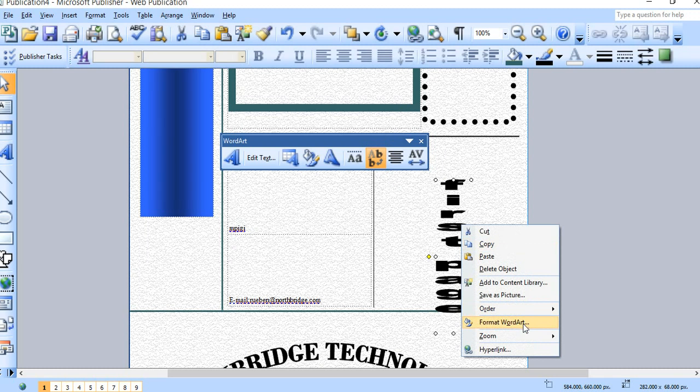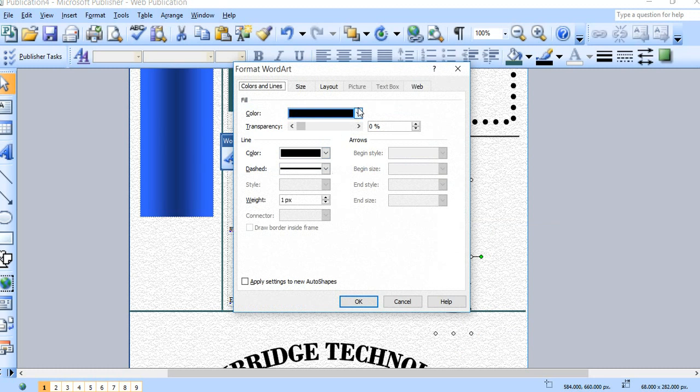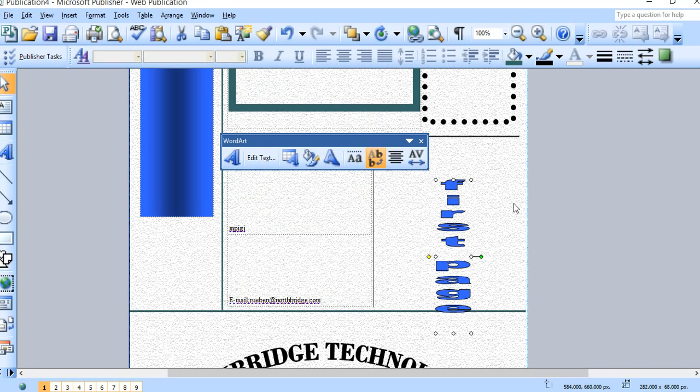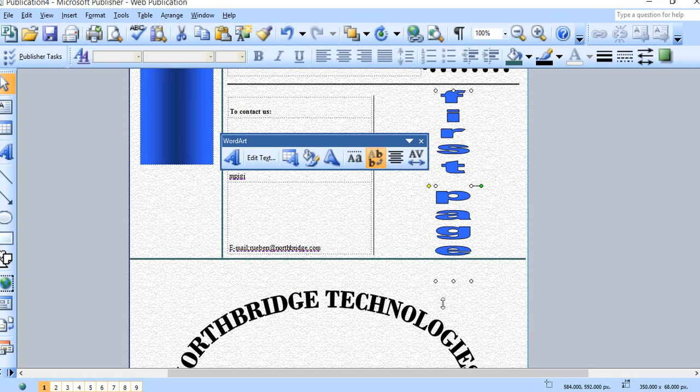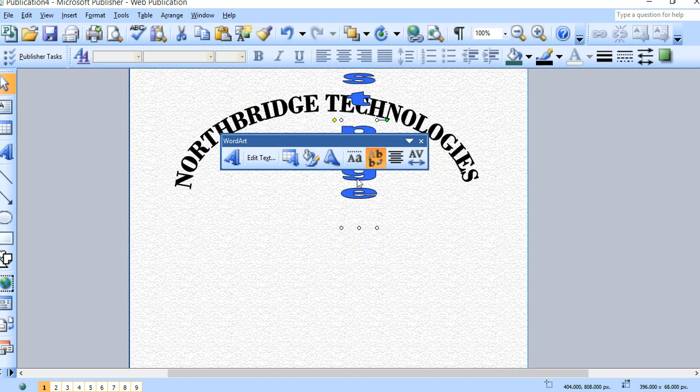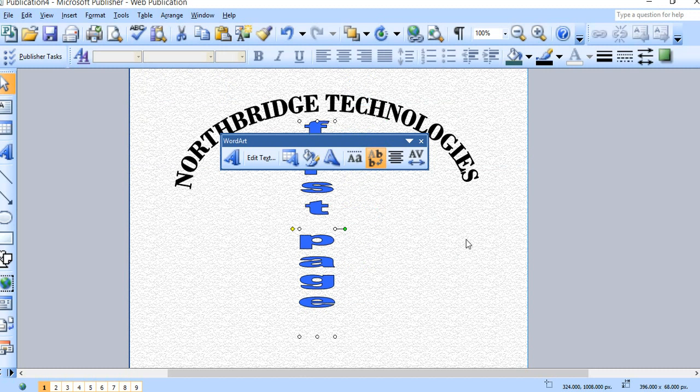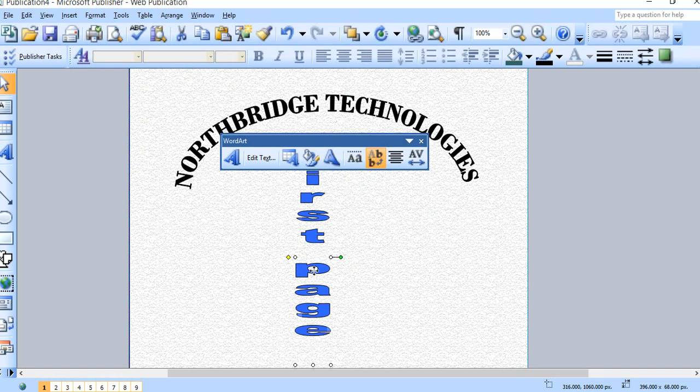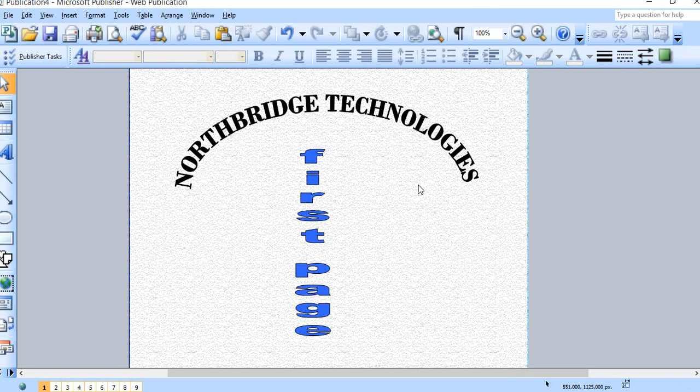You can as well come and format auto word art. Then you can change the color, or we shall look into the processes of changing those other items that we may need. We shall look at how to edit the word art. So definitely these are a few of the items that one can rely on while trying to design a website in Microsoft Publisher.